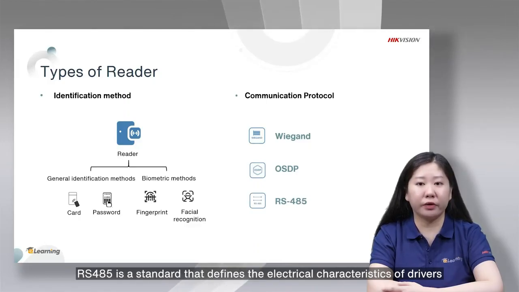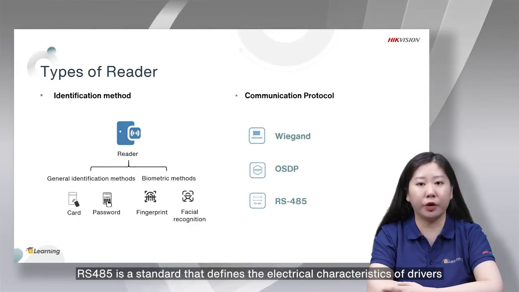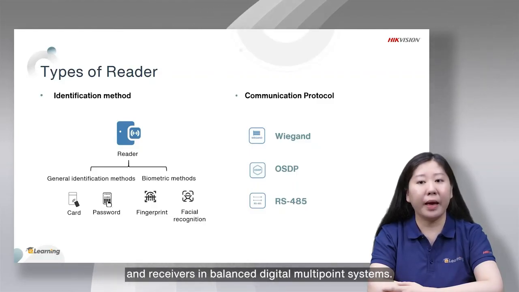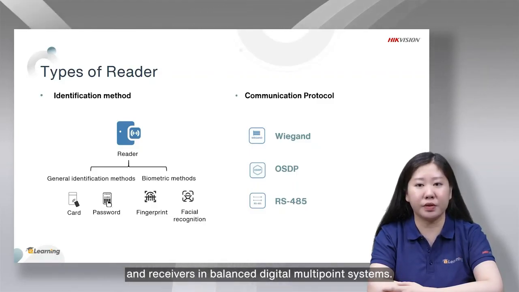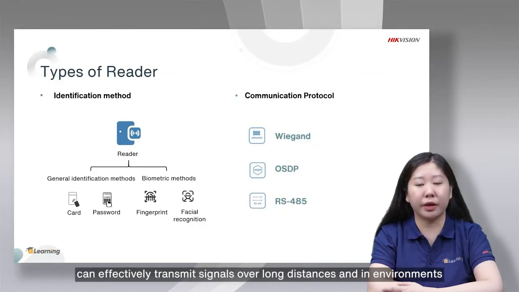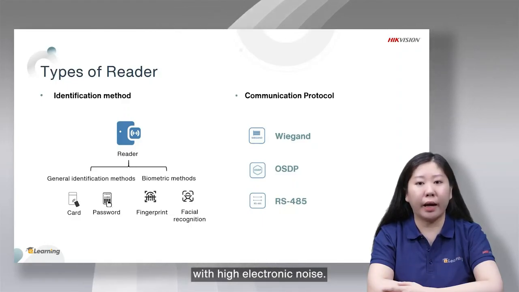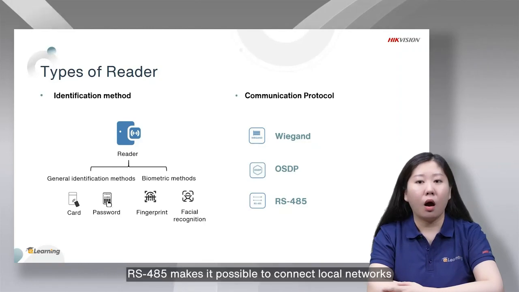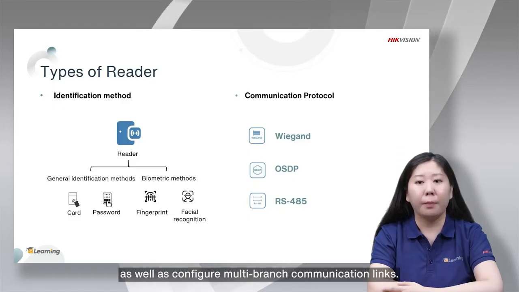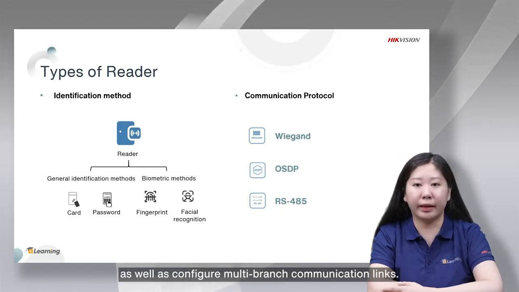RS-485 is a standard that defines the electrical characteristics of drivers and receivers in balanced digital multi-point systems. Digital communication networks using the standard can effectively transmit signals over long distances and in environments with high electronic noise. RS-485 makes it possible to connect to local networks as well as configure multi-branch communication links.